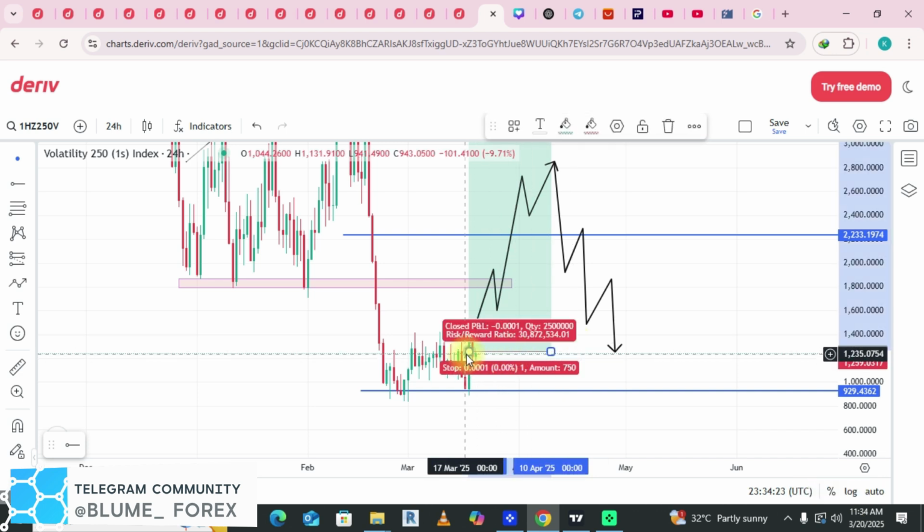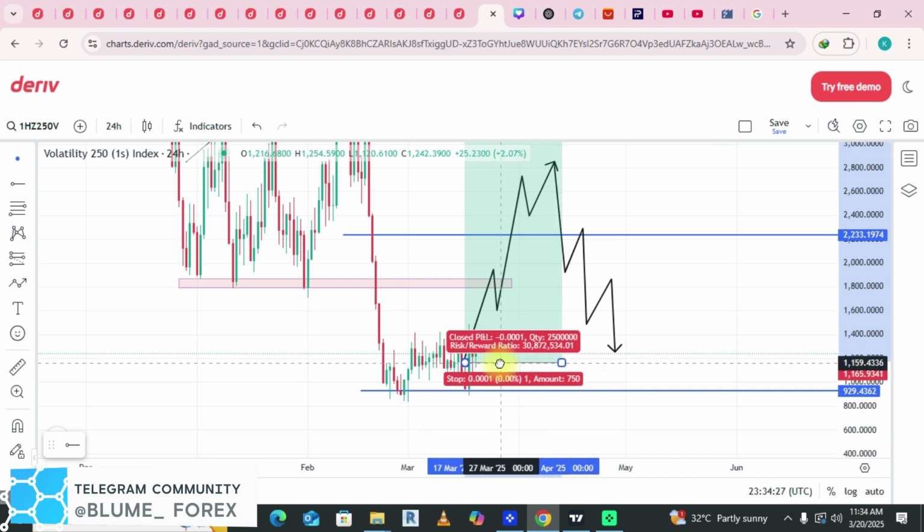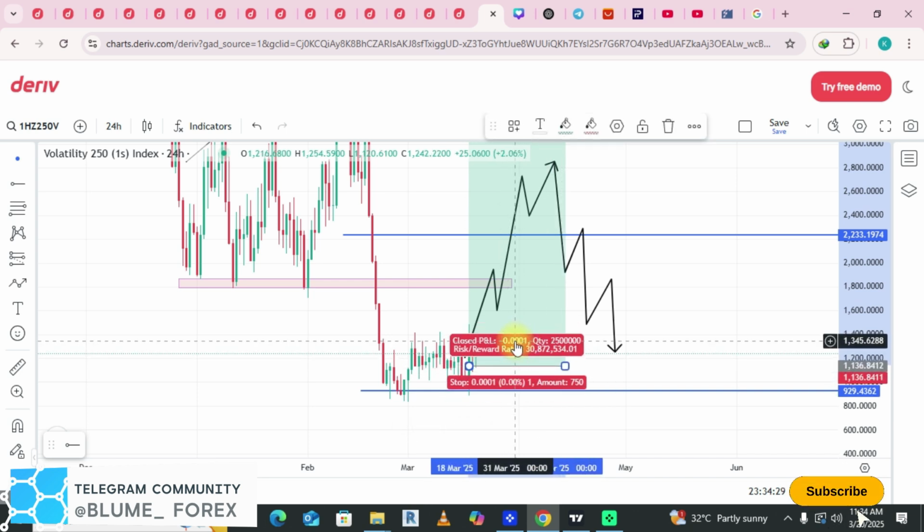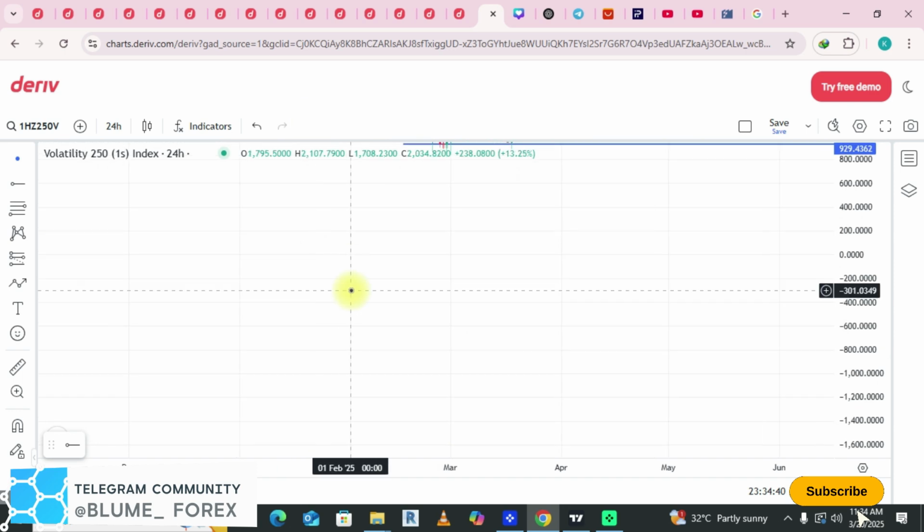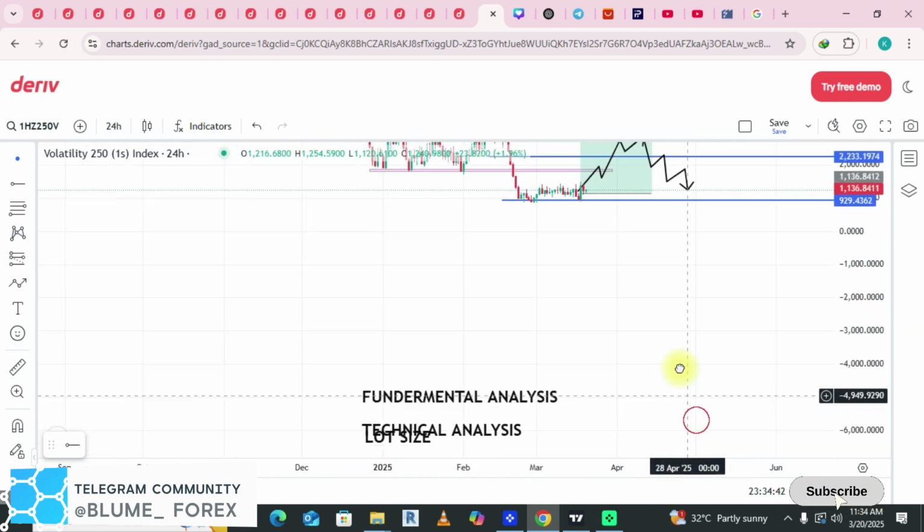So with break even, you put your stop loss at where you enter the market, your entry price, right? Yes, you put your stop loss at where you entered the market. So that is the break even. I'm very sure these terminologies are very easy to understand. You need to understand all these terminologies to be able to start trading the market.